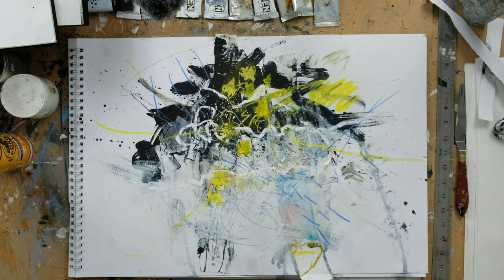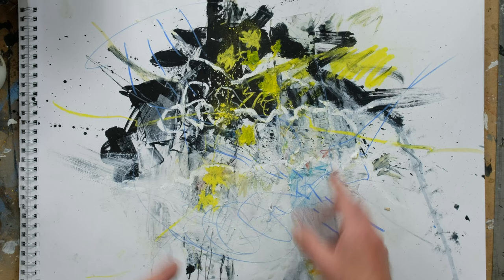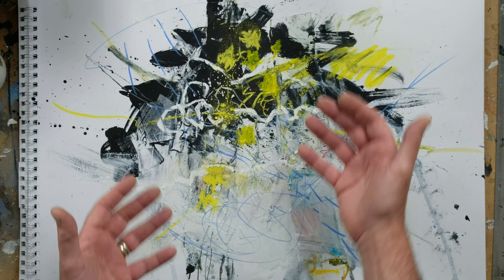So it's got a bit of collage on it. It's got some acrylic paint on it. It's got different layers of dry materials like pastels, soft pastels. It also has some oil pastels, some watercolor pencils. So it's got all sorts thrown at it.